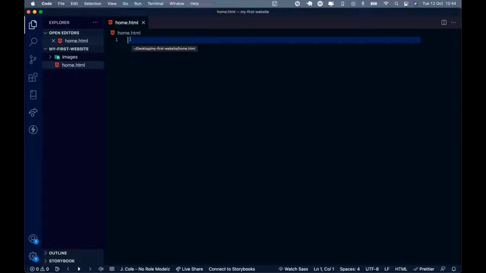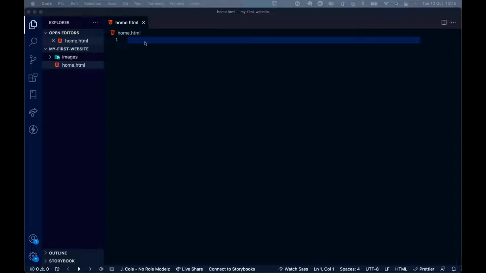So if you start with a title and you go to the content, the browser is going to know that based on what we have here in our HTML file.